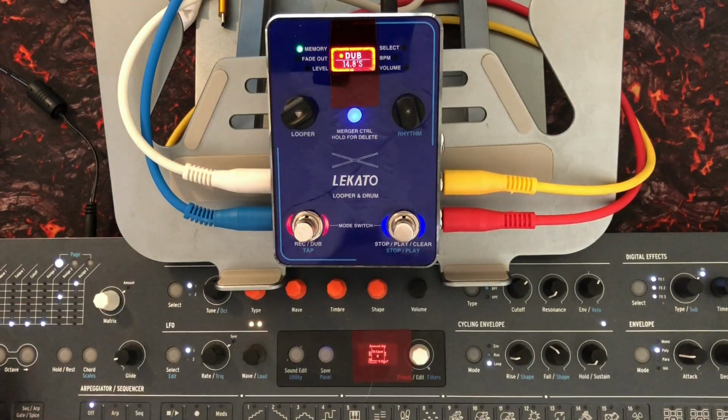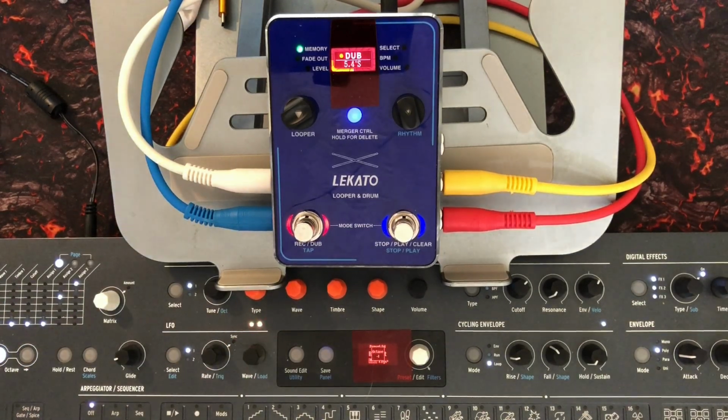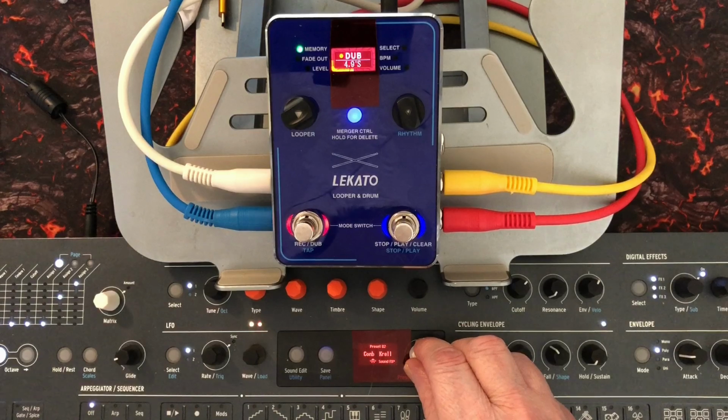So I won't change the sound. I'll just go up a bit in the octaves. Just overdubbing. Maybe change the sound for just some fun. What we got going on here.